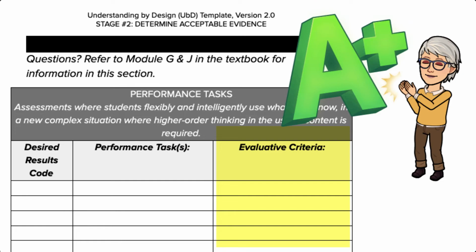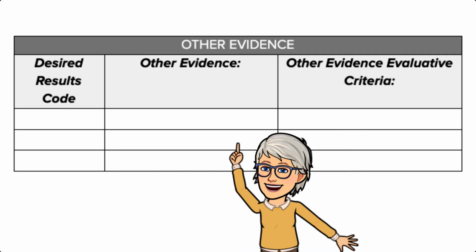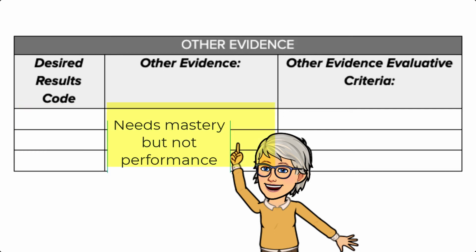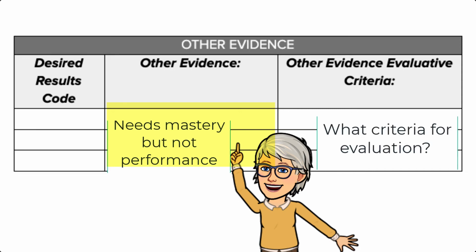Now this next section is for all of the other evaluation methods. These can also be connected back to meaning and transfer and knowledge and skills. But the difference between these assessments and the assessments in the earlier section is that these might assess things like factual knowledge or skills that are actually foundational for the understandings that will come later.